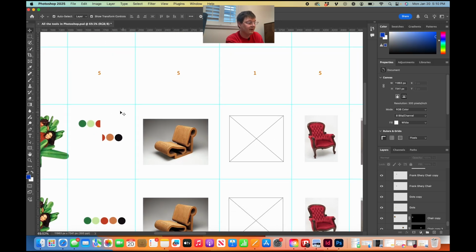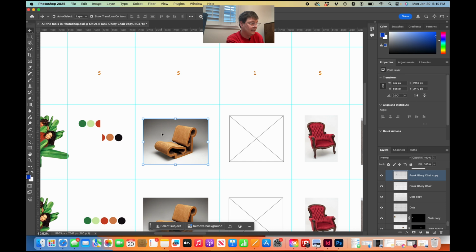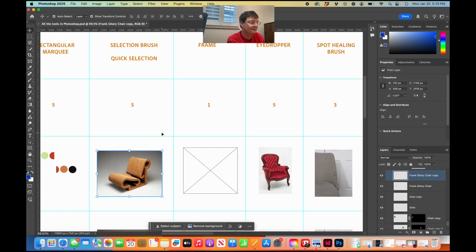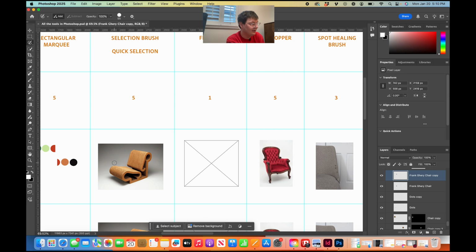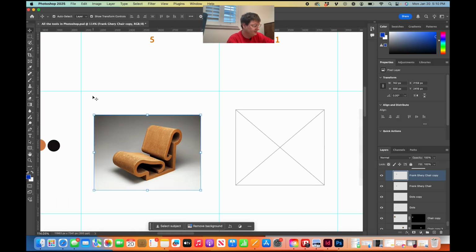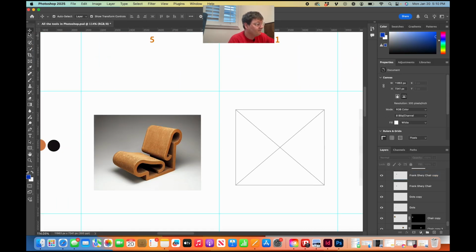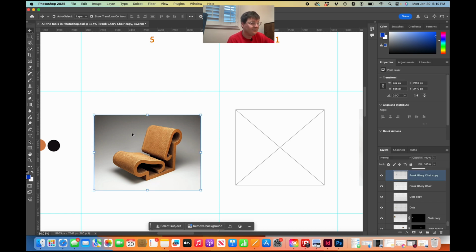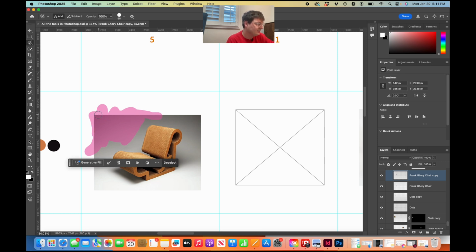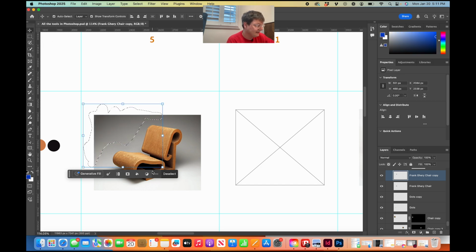So I want to go back to my move tool. I'm going to click my image because I want that layer selected. And I want to show you what the selection brush can do. I click the move tool so that layer is selected, and I can use the selection brush tool to just draw portions and get that selected. To finalize that selection, I'll click my move tool again, and you can see we have what's called the marching ants around it. Just boop, boop, boop, selected.